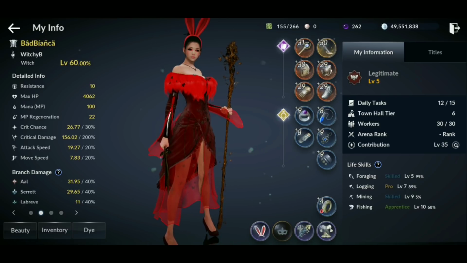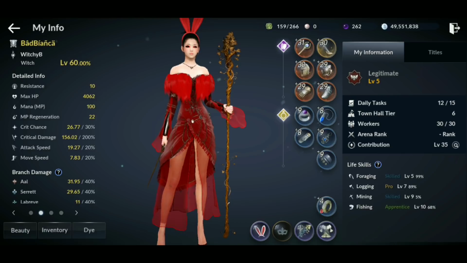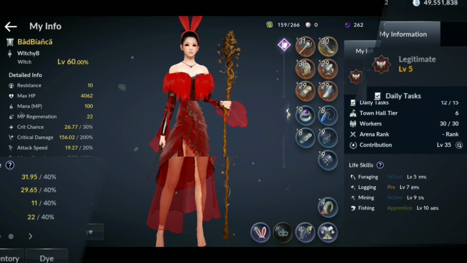The stats you want to focus on first are crit, attack speed, and then movement speed. So in order, the stats you want to focus on are first crit chance, after that attack speed, after that movement speed. After movement speed, you want to focus on mana, just increasing your overall base mana over MP regeneration. So mana is more important than MP regeneration.